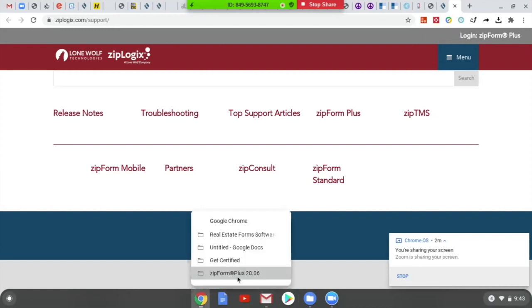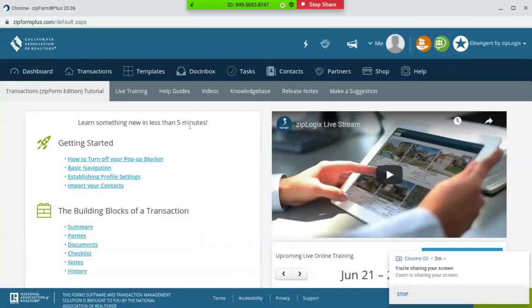So hopefully you guys are aware of how to actually download that. ZipForms is in your app store if you have an Apple product, or your Google Play Store. It is free. You don't have to pay for that, and you could utilize the mobile version of ZipForms. So if you want to learn how to complete forms when you are not by your laptop, you can just go ahead and do fake transactions, which is what helped me as well. And you could go ahead and practice and then delete them at the end, right?